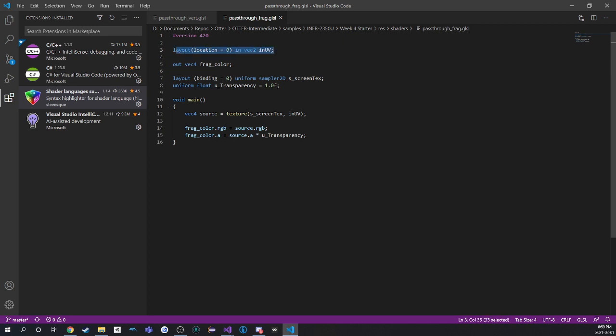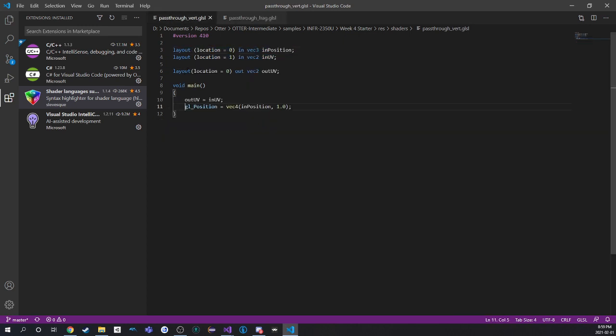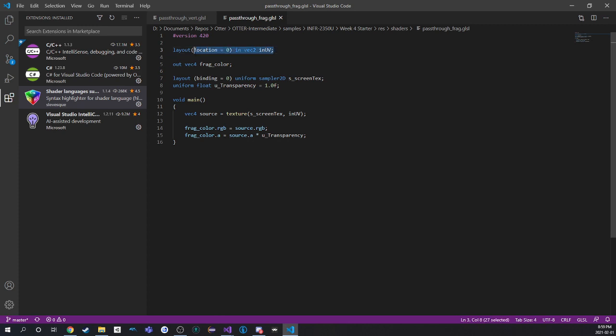So then over here in our pass-through.frag, we input at 0, we output at 0, we output frag color, we input our screen texture, which is binding equals 0, and uniform float, we have our transparency. You can change the transparency just using this uniform. There are some effects that want you to have this.